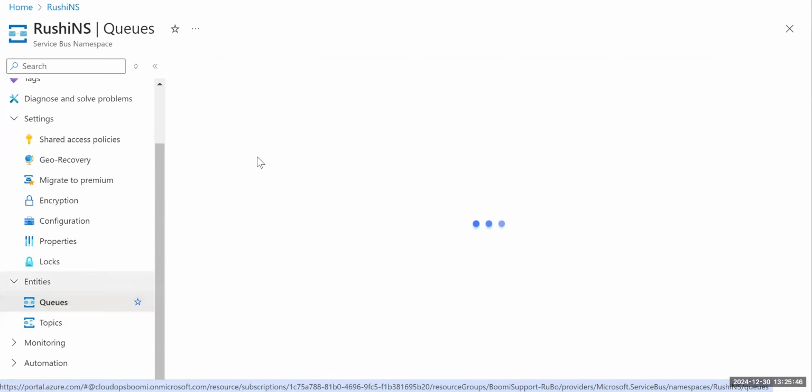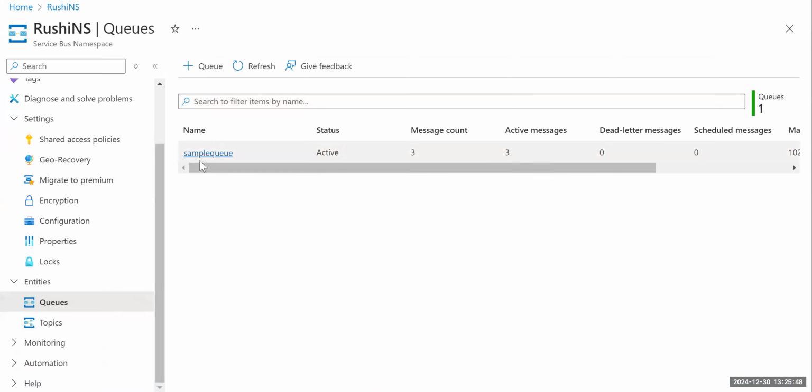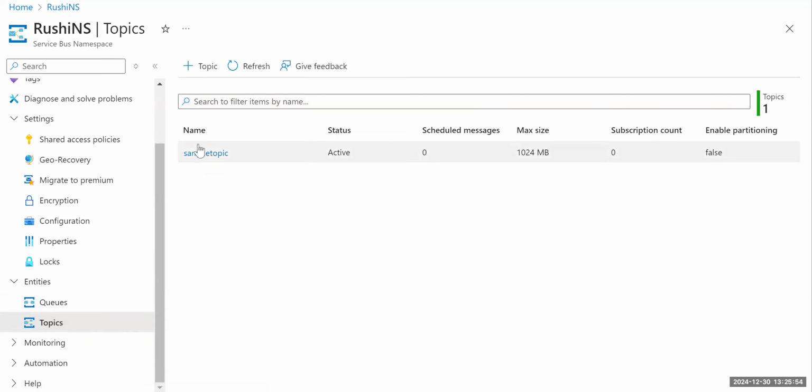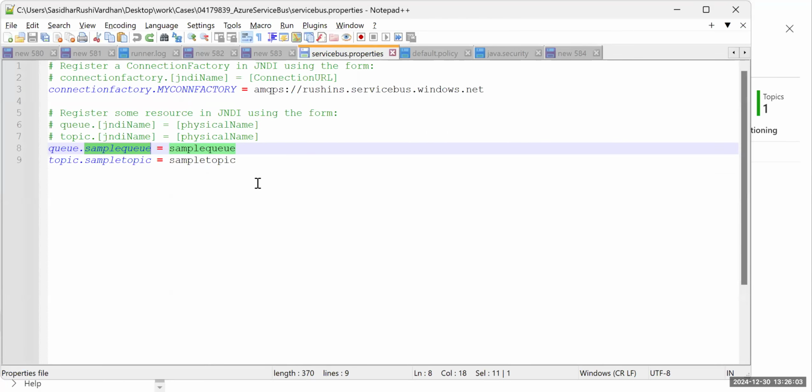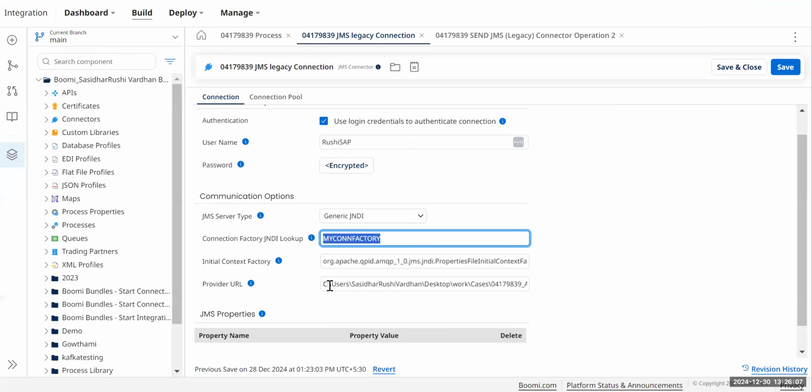Once you click on queues, you will have this sample queue and queue name, and if you click on topics, you'll have the corresponding topic name. You'll have to define this queue and topic name in your servicebus.properties file, and the path should be configured in the JMS connection.